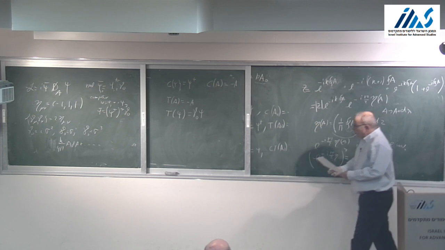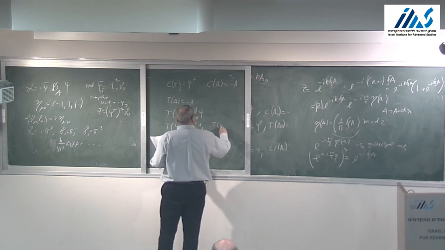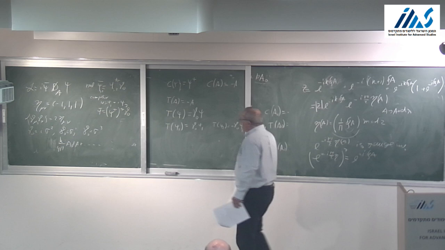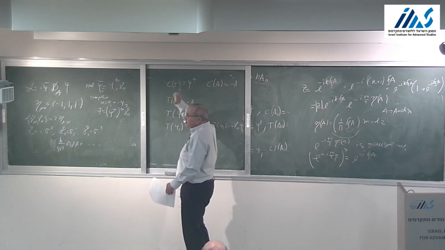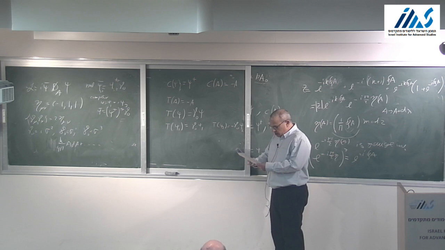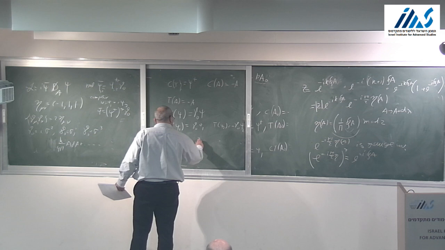So let me write it in terms of psi 1 and psi 2. Gamma 0, psi 1, and T of psi 2 is minus gamma 0, psi 2. So psi 1 and psi 2 have opposite signs under T. And since I told you how T acts, and I told you how C acts, you can compute how CT acts by combining these two transformations. And you can also take an exercise and compute C squared and CT squared to find out that it's minus 1 to the F, as it normally is.